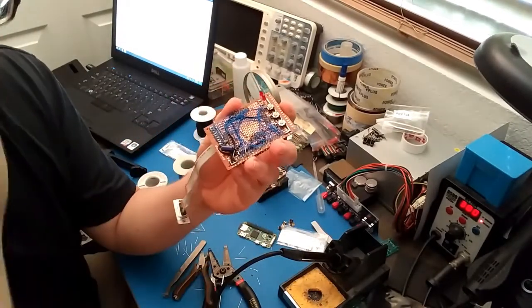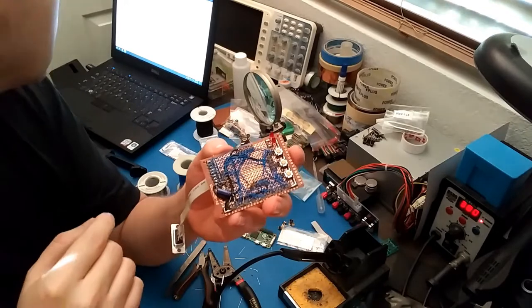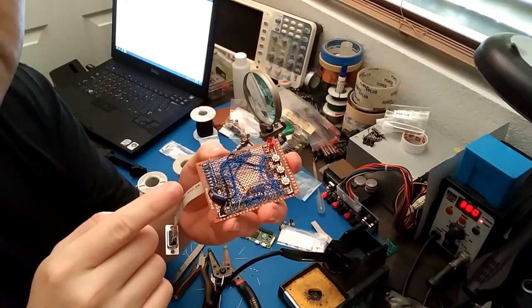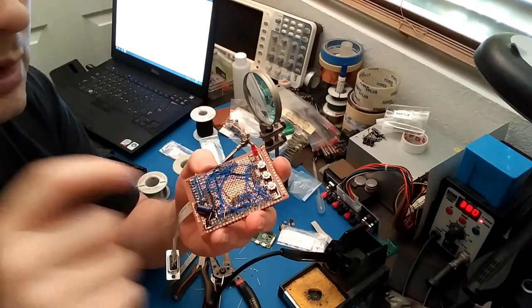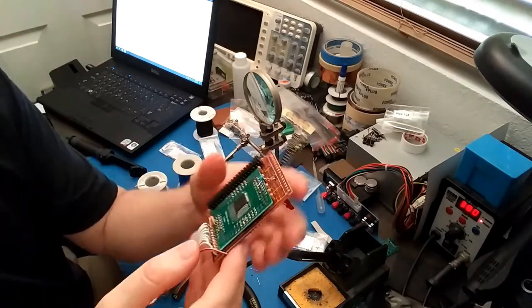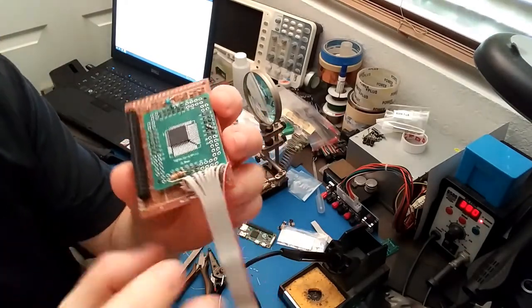I didn't take any video footage of it, but what I did was connect those X1, 2, 3, 4 lines, and I connected all the JTAG lines. I added the pull down resistor for the TDI pin, and what else? And I added another pull down resistor on this side for the detect pin. So I think that's everything.